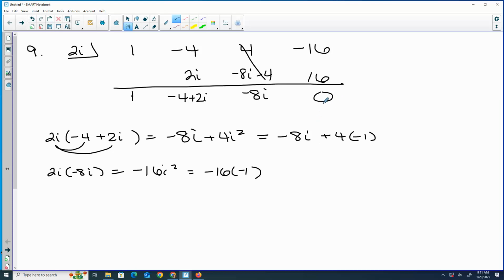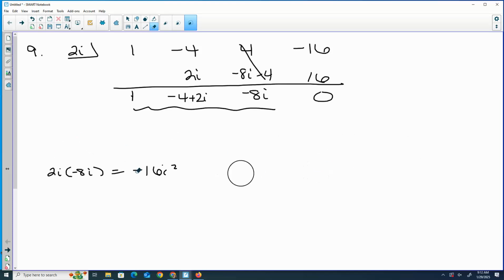On the quiz, a couple of you messed up your division and then just magically put a 0 here. That actually does not help you at all. It shows that you know you should have a 0, but what do I have to do from here? You have to use the -2i. Right. And if this is wrong, and you just magically put a 0, can you divide it by -2i? No. You might as well just stop. Go back and try it again, or go to p's, q's, possible zeros. But don't just magically fudge the final answer. It does not help you.